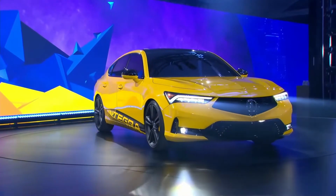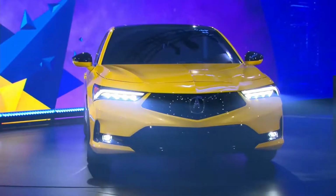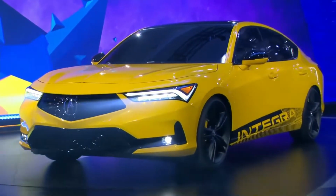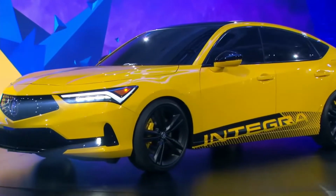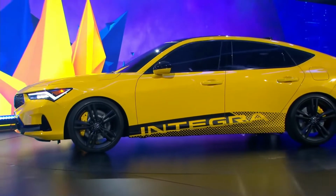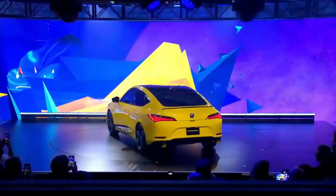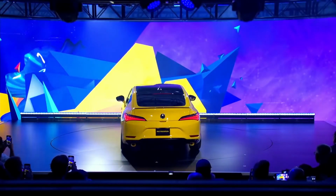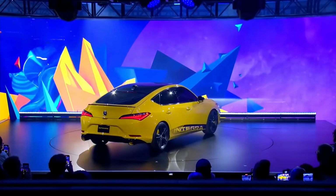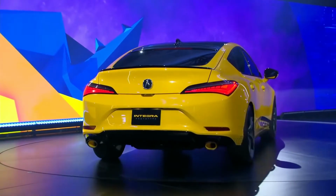Now, Acura could have gone down the retro road with a new styling, but by looking forward rather than staying in the past, Acura has instead taken inspiration from the history, including the Integra script embossed into the front bumper. It has a coupe-like profile, shared with the Civic, and a liftback design, for practicality that is.